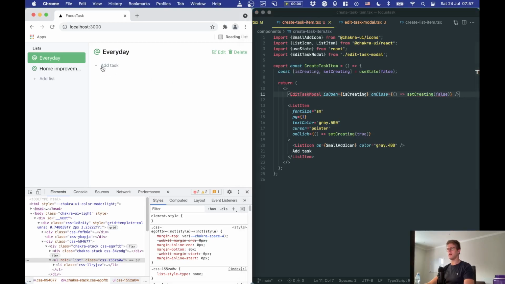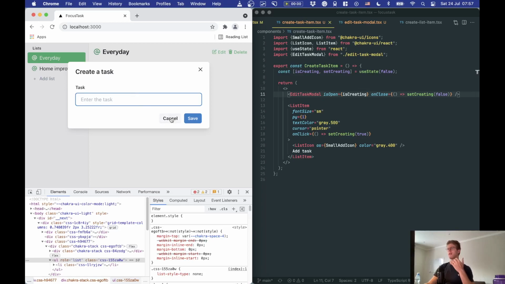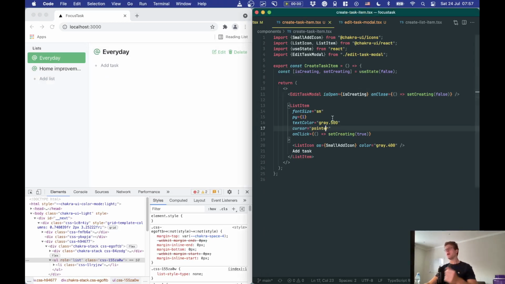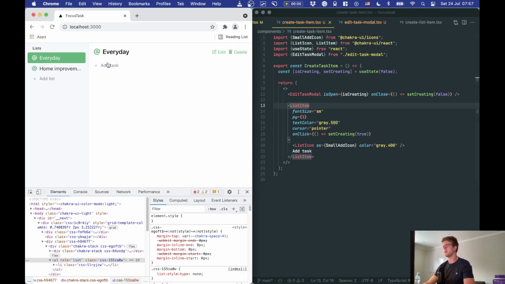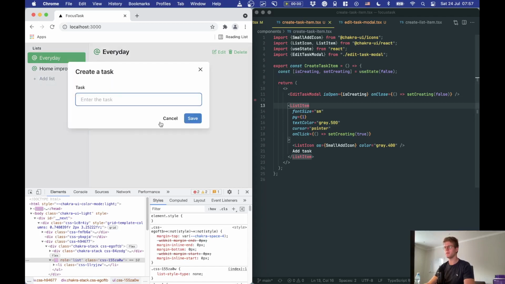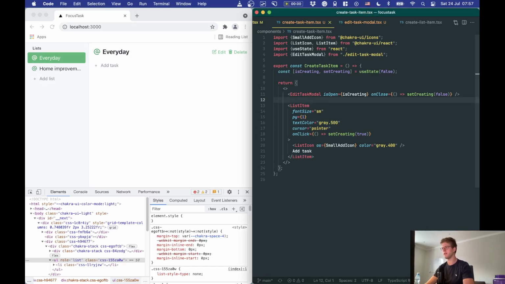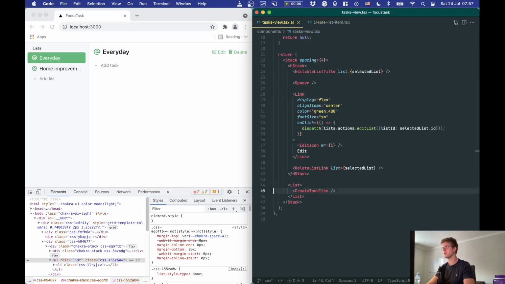So if I click add task, it pops up like that, and I can create it. Okay, we're getting somewhere now. We got a model. That was super fast, wasn't it? That literally took just a couple of minutes to do. All right, so we'll save it in the database now, and we're using Firebase, of course.